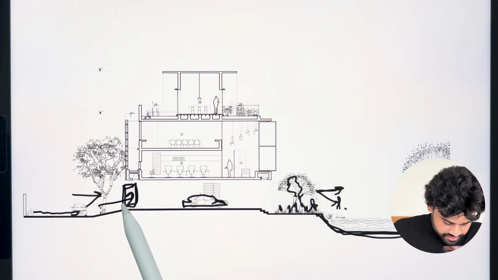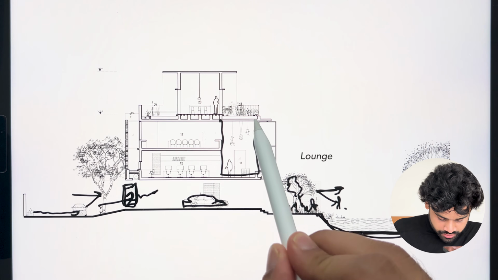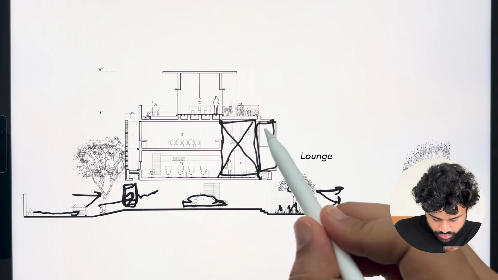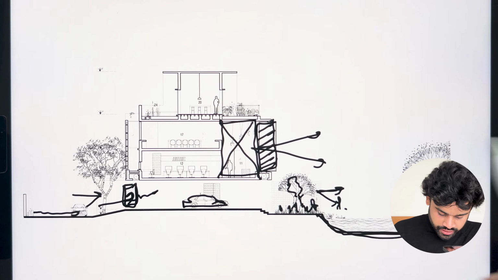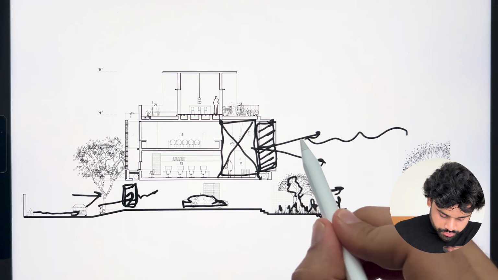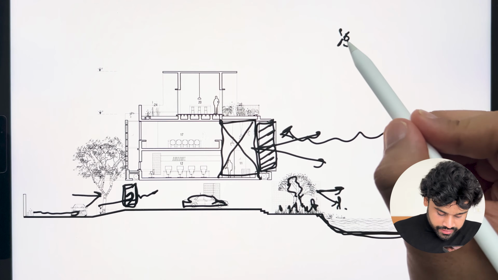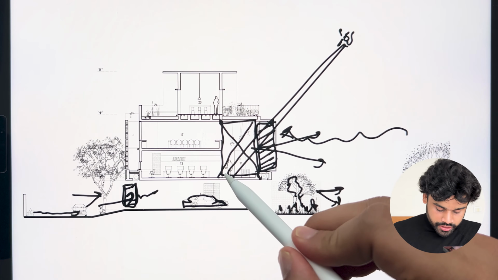And when you take this staircase and go up to the first floor, there is a double height lounge area. This has big glass louvers, which have a view of the surrounding context, and it also protects the house from the direct wind, and natural light directly enters into the house, which decreases the dependency on artificial light.